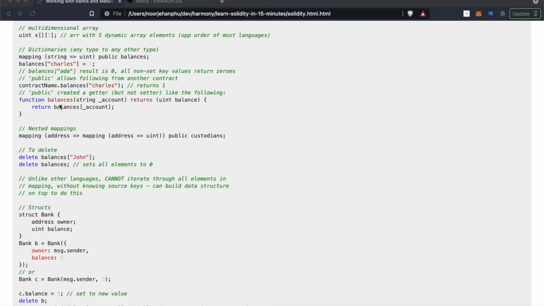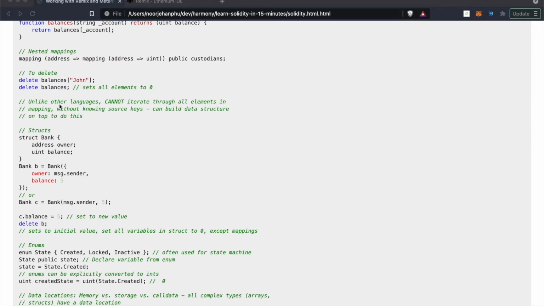Solidity also has a very special type called a mapping. It's really like a dictionary, or in JavaScript's case, like an object, whereby you can access the values by using a key value pair. So you specify the key, and then it will allow you to define a value. The only difference is that you can't actually iterate across this. There is a way to build data structures around this so that you store the keys and you also store the mapping as well. But that's a different discussion.